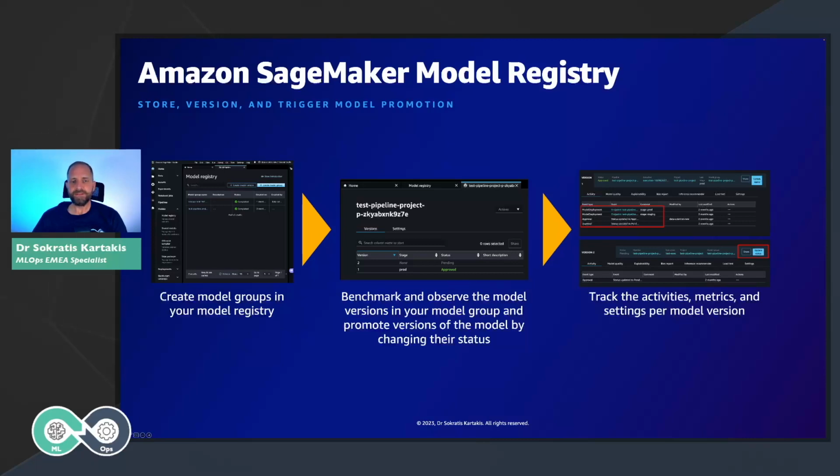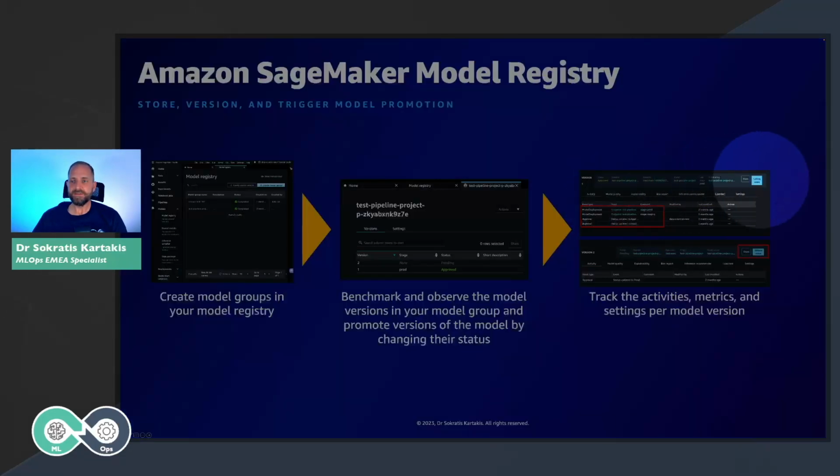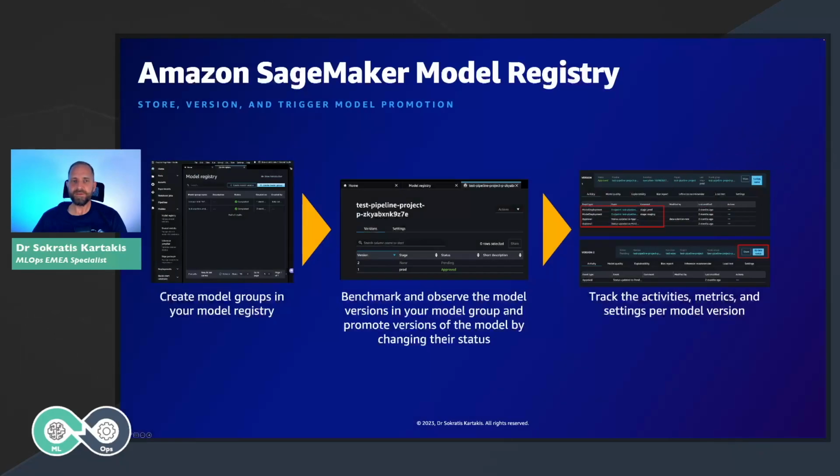Now, on top of the metadata, SageMaker supports to store the container that we use to train the models. Why? Because later on we need the same container to deploy the model in order to make sure that all the necessary dependencies are in place. Lastly, from SageMaker Model Registry, we are able to change the status of the model. By using this blue button at the upper right corner, we're able to approve or reject a model to go to production.